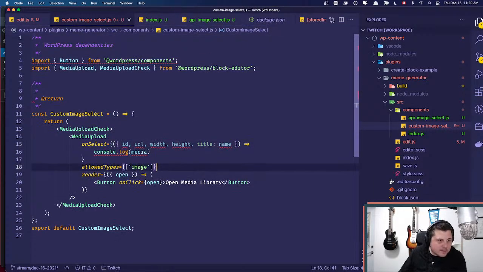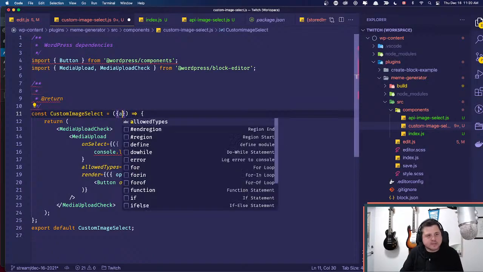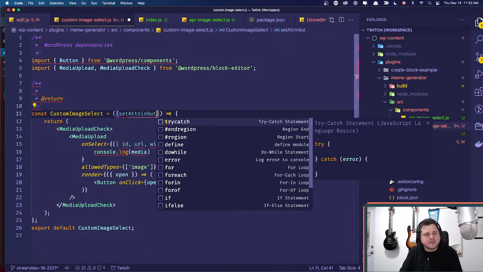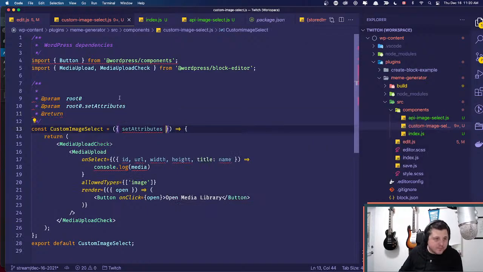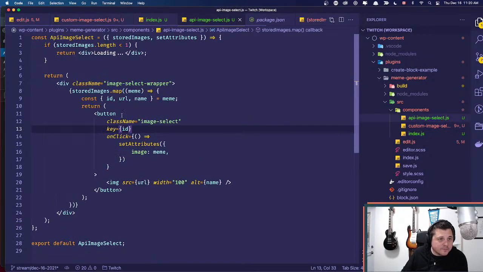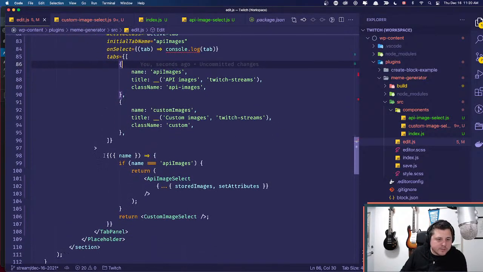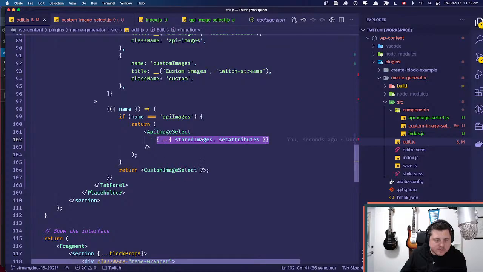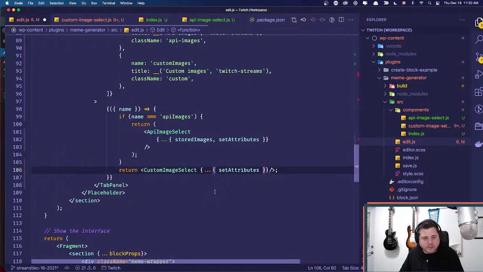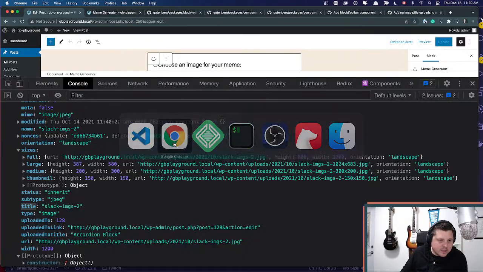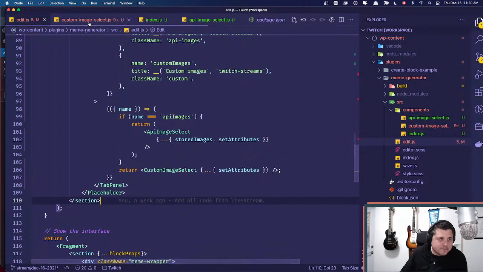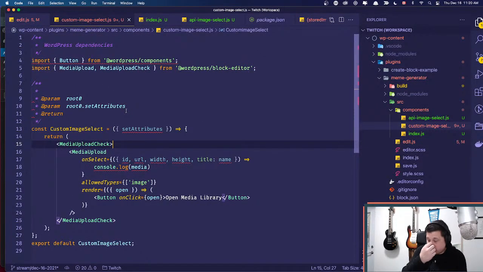And then this needs to get a couple of attributes. We got set attributes, right? So same thing as we're doing in this one. We're going to destructure it off of the props, which I've already done, but we're going to need to pass it. So I'm going to do this little trick again. Get rid of everything I don't need. Now I realize I could probably just create a function and pass that function that handles this directly, but I'm just going to do it this way.